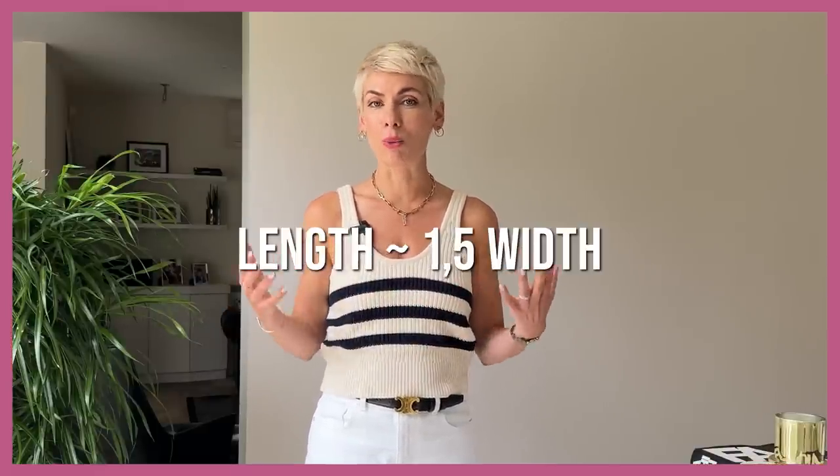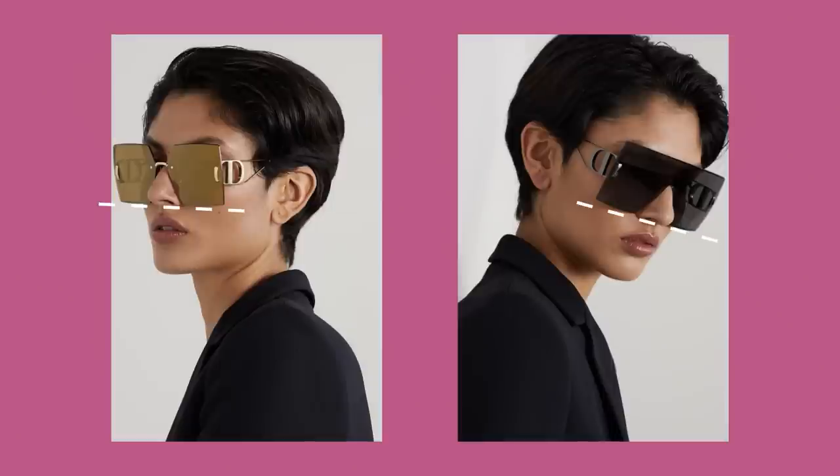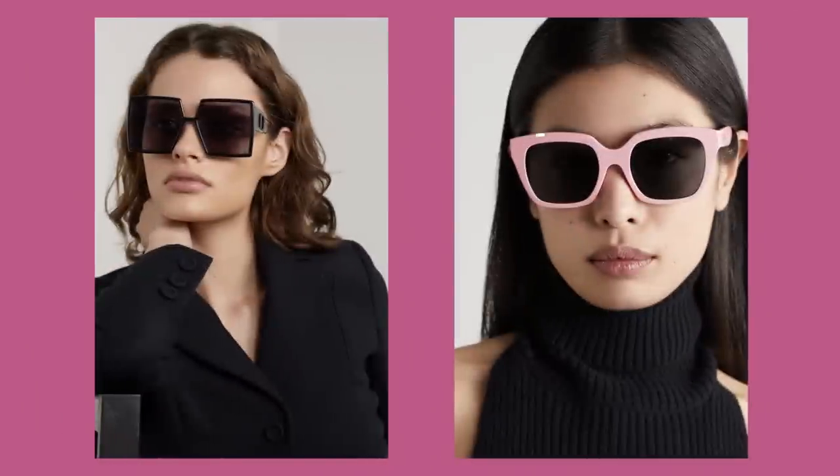Another thing to pay attention to is the length of your face — the distance from the top of your forehead to the bottom of your chin. Ideally, the length of the face should not be bigger than one and a half times the width. The low edge of the frame shouldn't be lower than the highest point of the nostril contour. If you have an oblong or very narrow face, go for sunglasses where the low edge comes at least to the middle of your nose or slightly lower. Also, the upper edge of the frame should not completely cover your eyebrows — ideally you should see at least a little part of the eyebrow line.